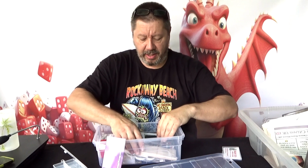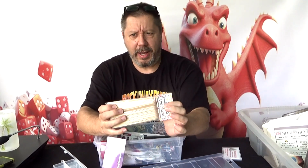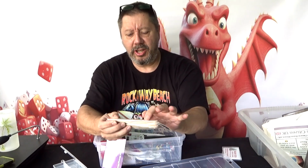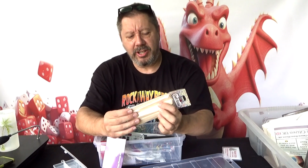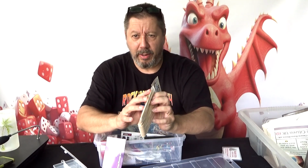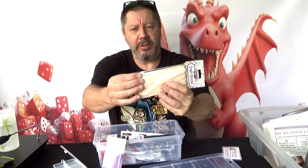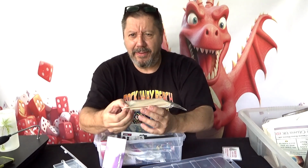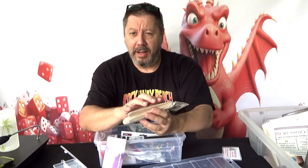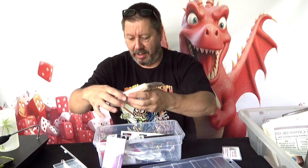But while I was in there, I saw, I don't know if you've been looking at my Age of Sail, I've been thinking about, or I was thinking about what to base ships on. And I was talking about lolly sticks. Well, I got some. These are actually going to be a little bit small for my 1/1200 ships, but nonetheless I think I'll find lots of other good uses for those, particularly in building terrain, or maybe even basing my 10mm figures, my War Master Revolution fantasy figures. I think they might fit nicely on those.